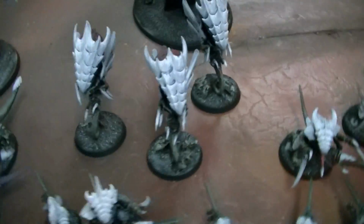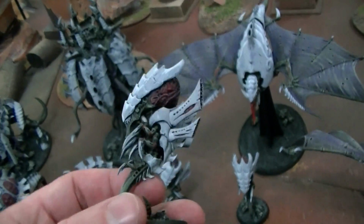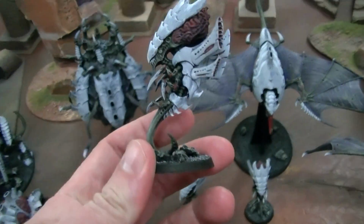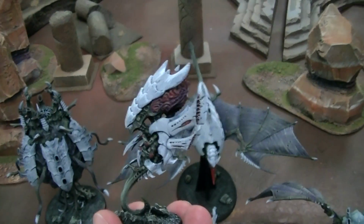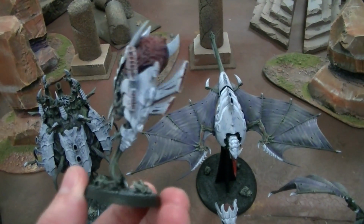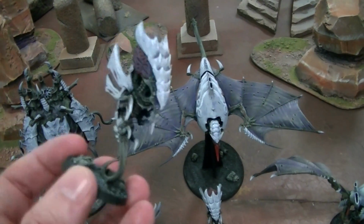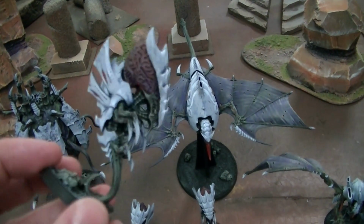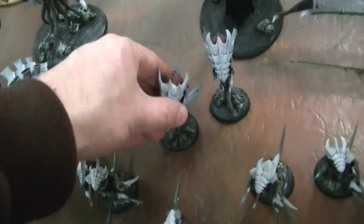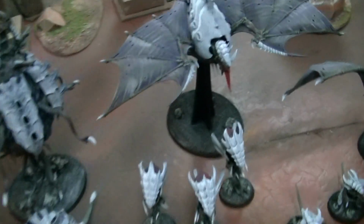The new Zoanthrope kit is just absolutely fantastic. These are very handsome figures. It's a lot bulkier than before, but it also stands up better because of the way that they positioned them on the base. It puts the center mass actually over the center, and it's an extremely, extremely handsome sculpt. They made it cooler, but they didn't go over the top and make it look all wacky and stuff like that. And those come in boxes of 3 and also make Venomthropes as well.